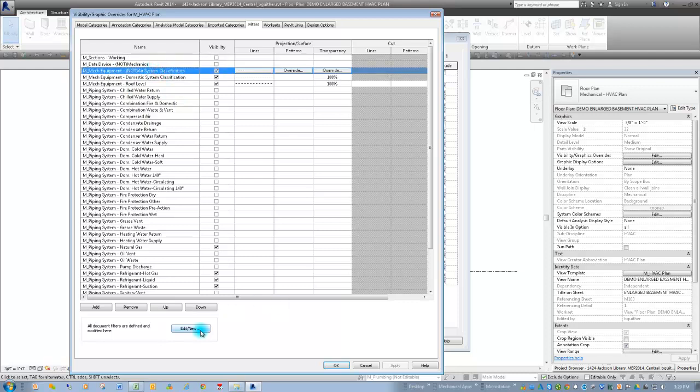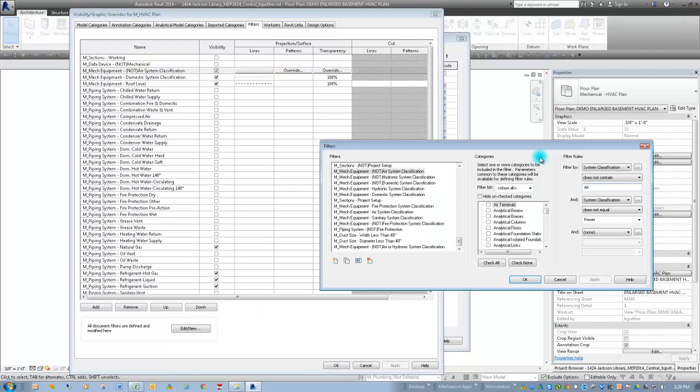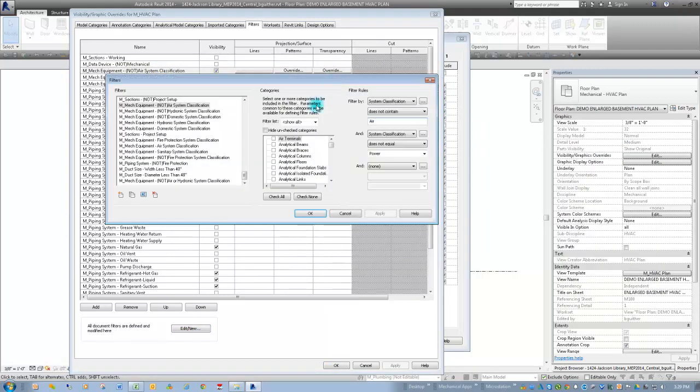Maybe I'll take a quick look at that one so you can see some further information. We're saying any piece of mechanical equipment, that's all we're processing, and it does not have air in the system classification, and it does not equal power, which would be like electric unit heaters. That's what we're isolating with that filter.